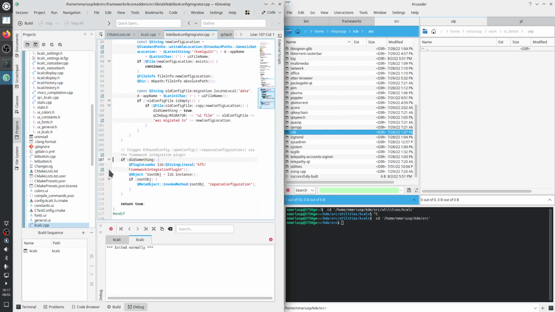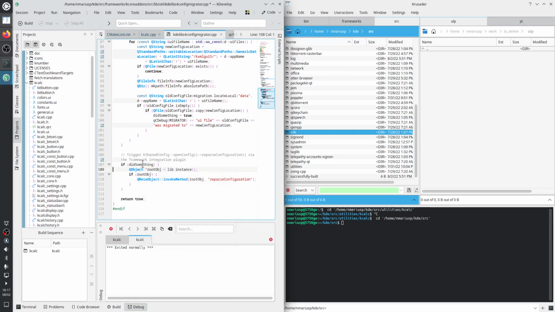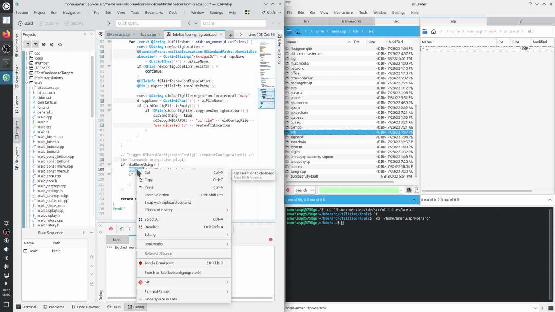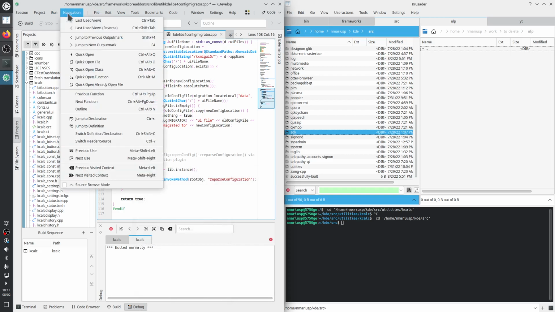So that's all I know about how to edit and debug and how do you navigate source code. I don't know. Navigation. Jump to declaration control dot.